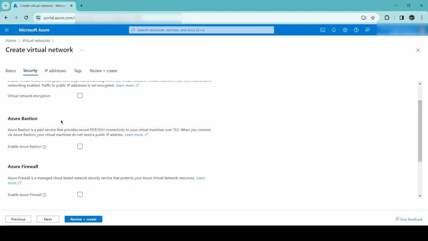But if you are planning to create some virtual machines in future, and you want to enable Bastion service on that virtual machine, and you want to associate this virtual network to that virtual machine, you need to enable this Azure Bastion service. Basically, if you create a virtual machine, normally people access that virtual machine via RDP protocol, via a remote desktop.